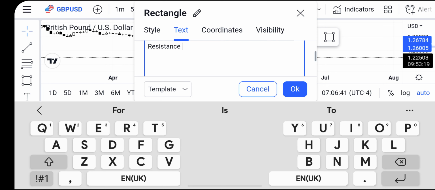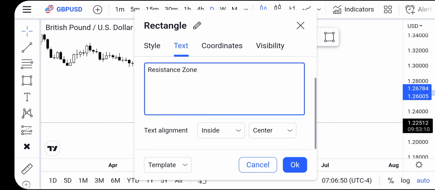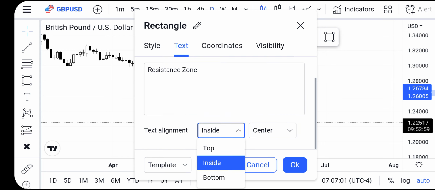Then I use my back button. It zooms out, and then I can apply the position I want to have the write up on. If I want the write up to be inside the box, by the right or by the left, or on top or outside of the box. Well, I want to do inside the box, so I'll just click inside, center, and then OK. You can see the write up is there.